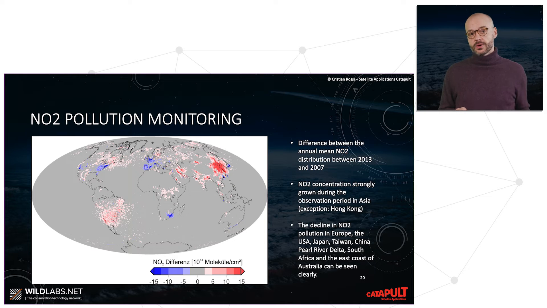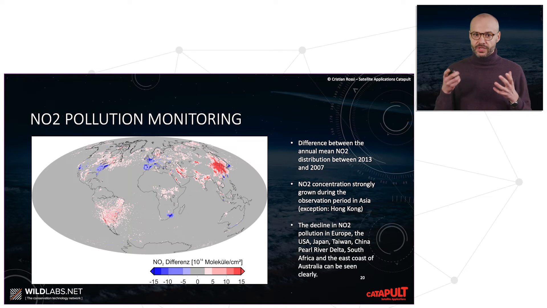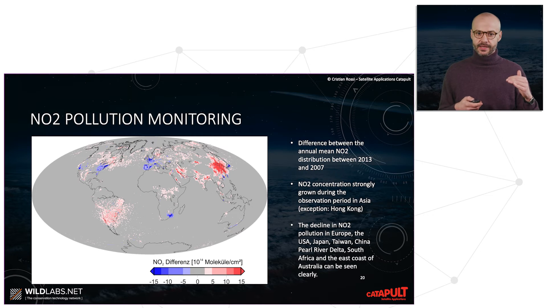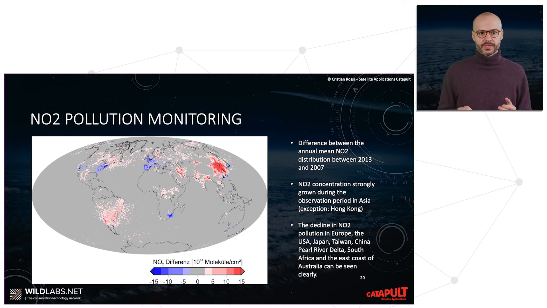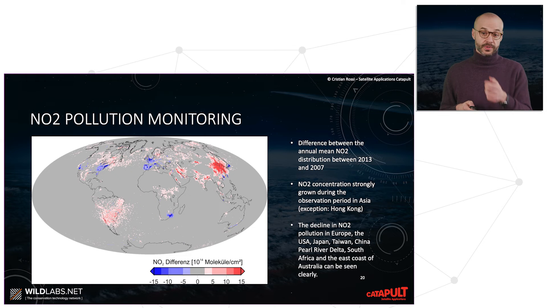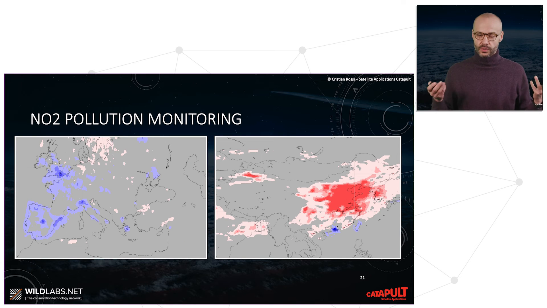We can also focus on specific components of the atmosphere, such as NO2 pollution. What we see here is the difference between two different time periods to detect the change in NO2. Blue in this image indicates a decrease in NO2, while red indicates an increase, comparing 2013 and 2007. We can see areas subject to a decrease in pollution — such as the United Kingdom and some areas in Europe — or areas with an increase, such as some areas in Asia.